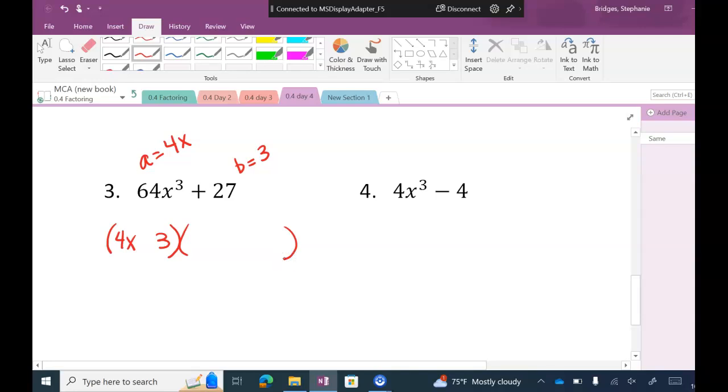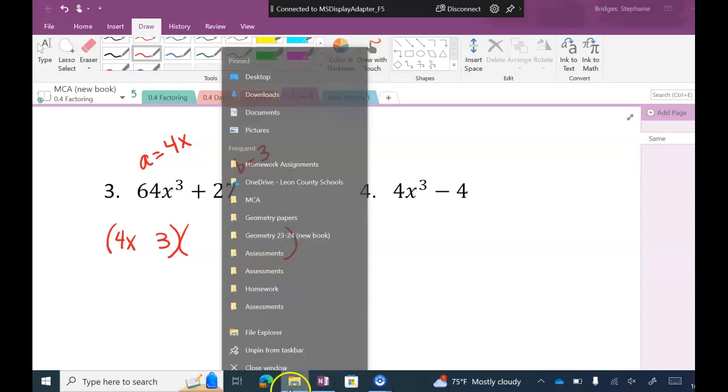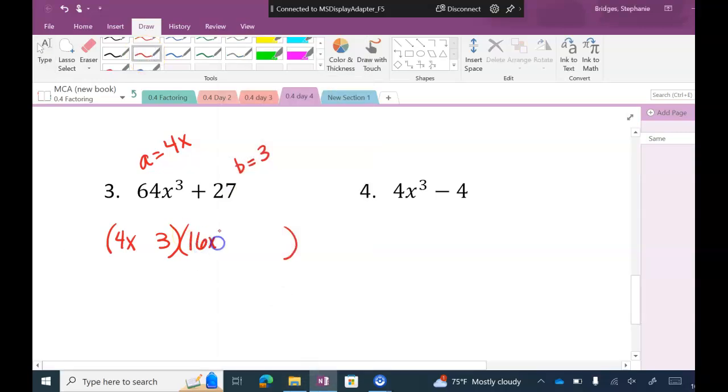Here is where the mistake happens, and a lot of you made it. That's why I'm making sure to point it out. If I take my A value, 4x, and I square it, that means I multiply it by itself, yes? 4x times 4x is not 4x squared. It is 16x squared. So when you have that number in your A value, it also has to be squared. 4x times 4x is 16x squared. So if you put 4x squared there, that's wrong.